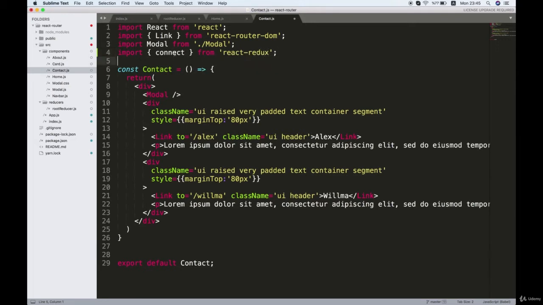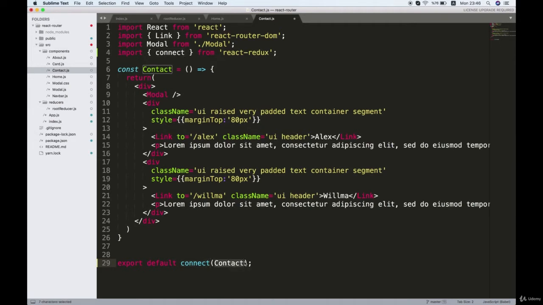So this connect thing right here, this is a function, so we can invoke that function to bring back a higher order component. So when we're using a higher order component, we are doing something like this. We're grabbing that higher order component, and we are wrapping the contact component inside the higher order component. We are passing the contact component as an argument.